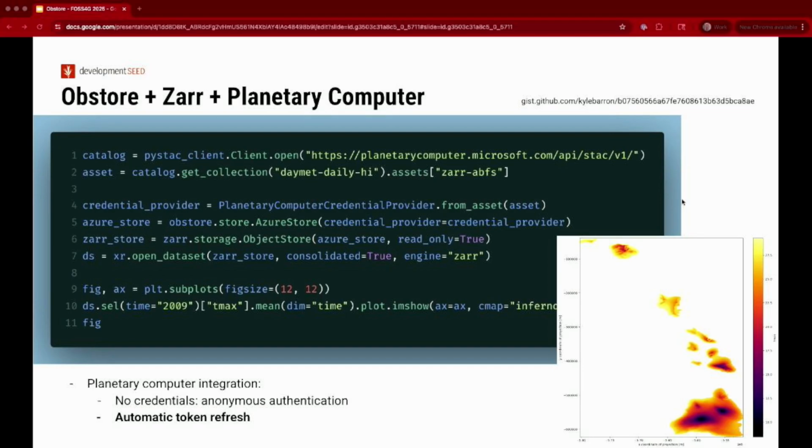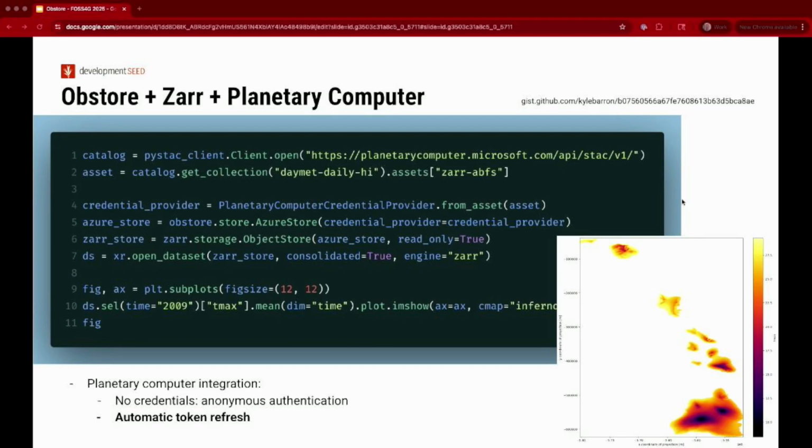Here, this is an example where it's a little verbose in terms of the number of lines that are on the screen, but there's a different thing that each of these lines is specifically doing that fits together and composes very cleanly. So you really understand everything that's happening. First, we open up this STAC client to see where in the Planetary Computer is this Zarr data.